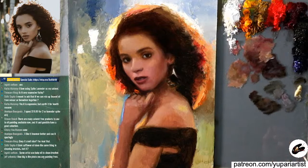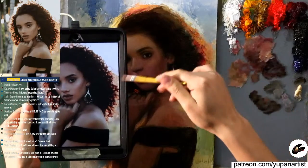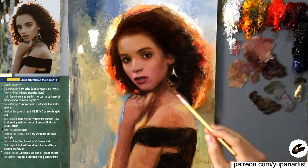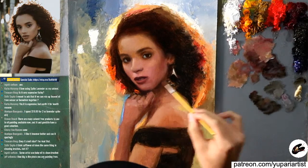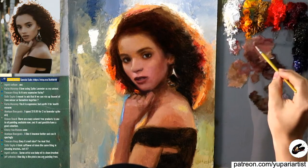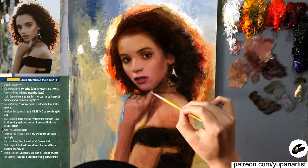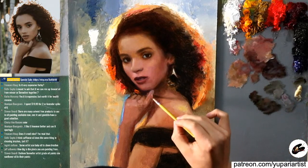Hey Jeff, the size of the photo, I'm just using my iPad. Whoops. So you can compare. This is a 1114, so this is just an iPad. Not a very large photo, and it's not close to the painting. I don't try to keep the photo reference right next to the painting, because when I paint, I try to mimic what it's like to paint from a live model. And so yeah, the hand is going to be completely, and I mean completely adjusted.